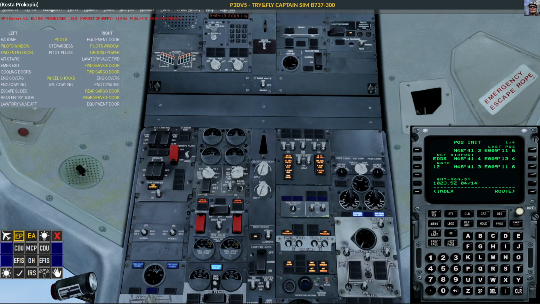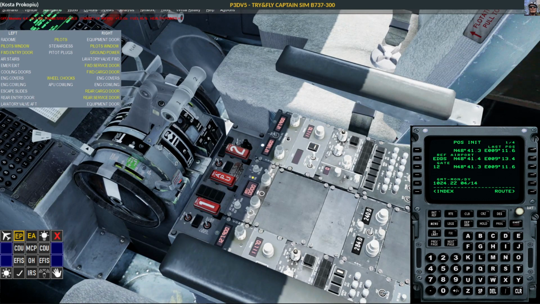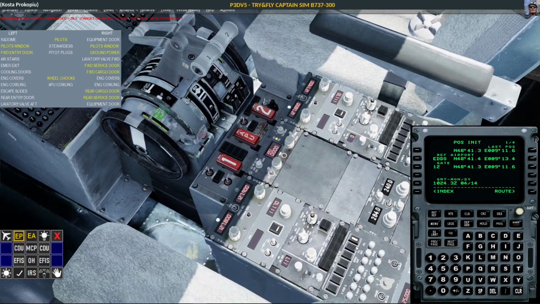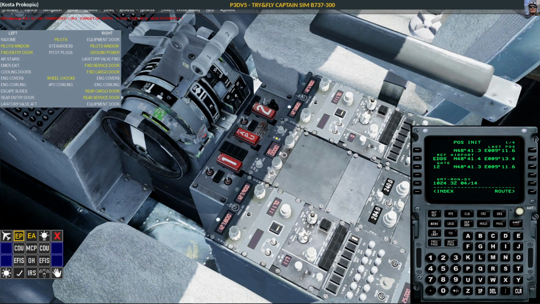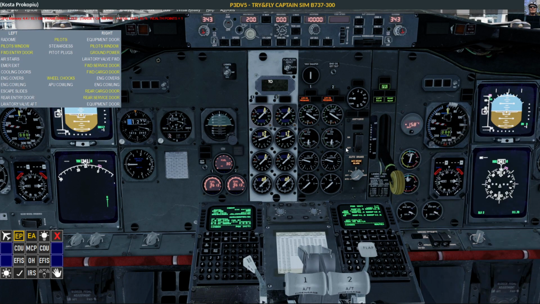So let me see. I somehow, oh yeah, no, that's the second one. I somehow closed the left CDU. I'm just trying to arrange the whole thing in a way that you will be able to see how we enter the flight plan and how it looks like. So let's see. Yeah, okay, you can do that. Here is the mode panel. We are actually in plan mode. We're in plan mode. So let's close this one again.